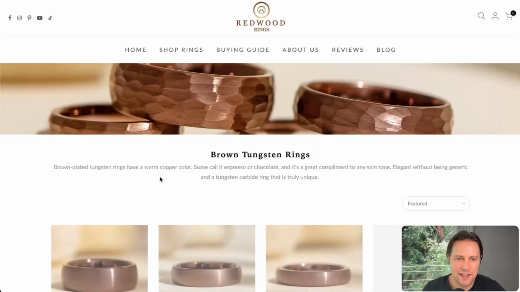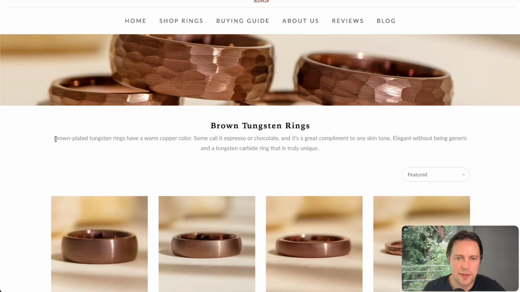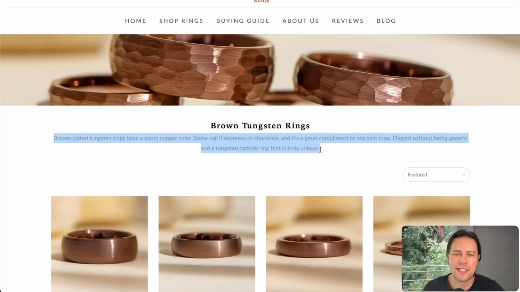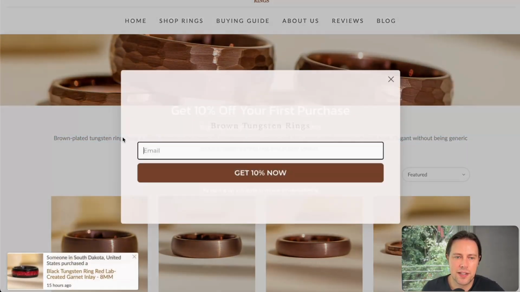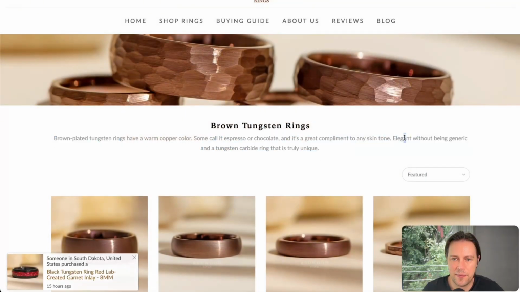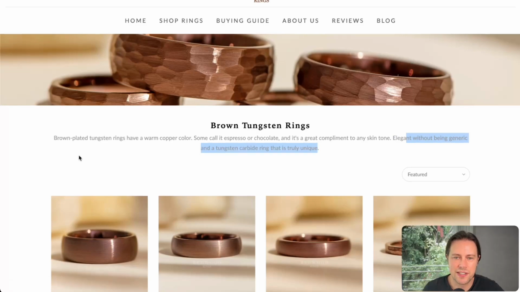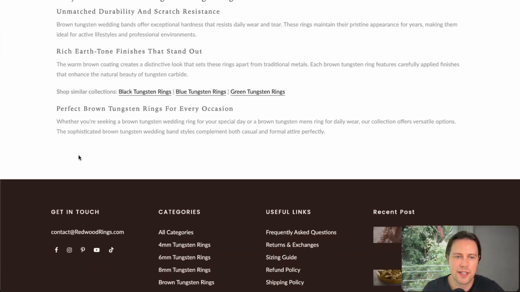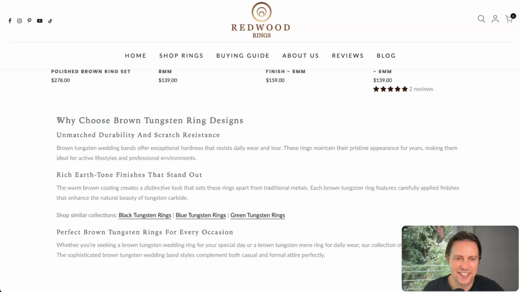So here's how I lay out collection pages typically. Maybe have 1 or 2 sentences here at the top, just getting people in. Include your main keyword in the first sentence and sell your product, talk about whatever the unique selling points of your products are. And then at the bottom, you can really dial in those secondary keyword mentions, get some headings in there as well, like structured content, as well as internal links to related collections.